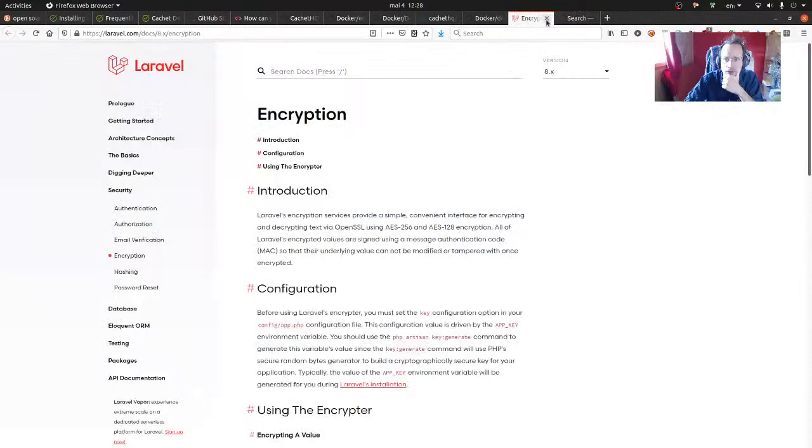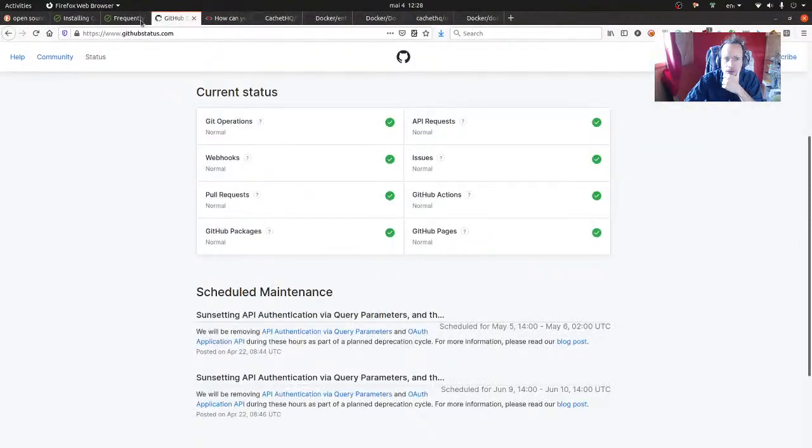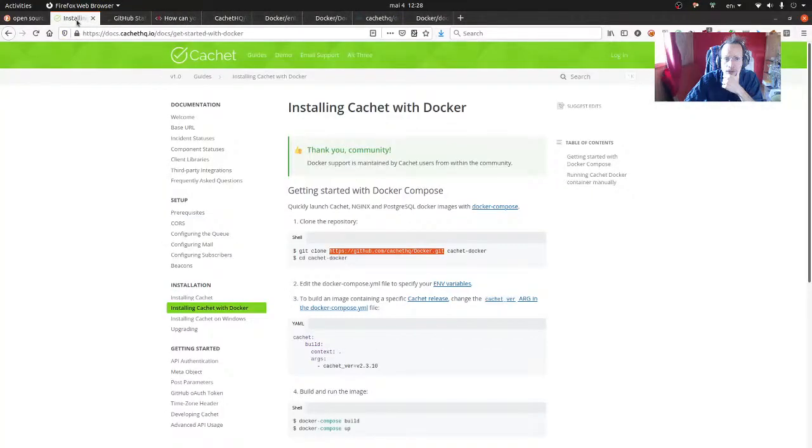Let's close this. Installing Cachet with Docker.